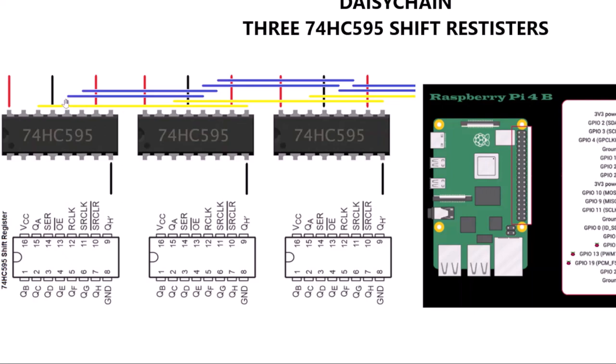And then pins 12 and 11 are going to feed and daisy chain into pins 12 and 11 on here. And then pins 12 and 11 on here are going to feed back into pins 12 and 11 on here and eventually go back into only three ports again. Between all these bits, there's only going to be three pins again. No matter how many shift registers you use, you're only going to have three IO pins that you're going to use. That's all you're going to need between 24 LEDs that light up.